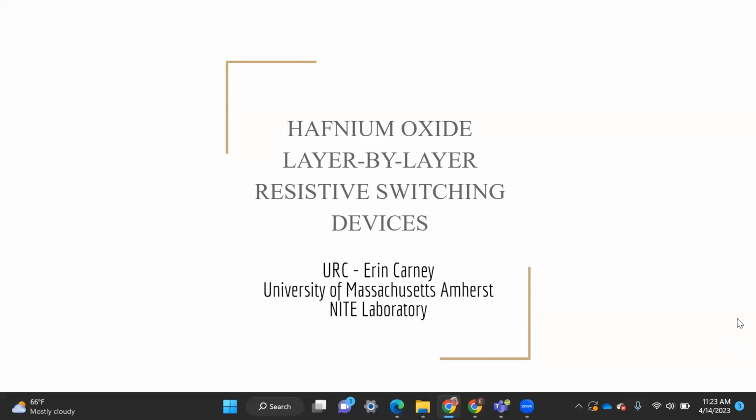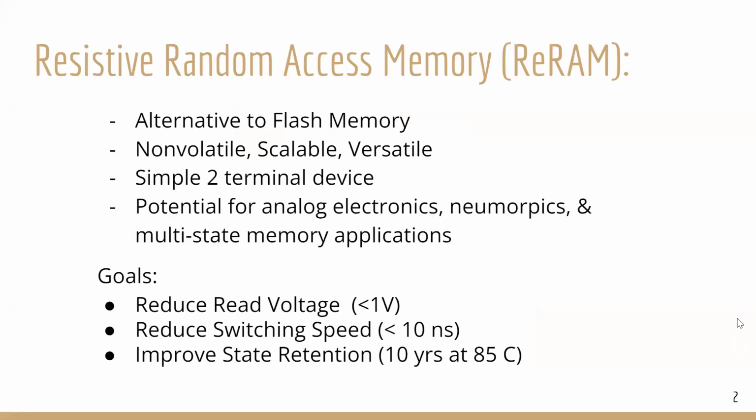So I've been making devices that could work for resistive random access memory, which is an alternative to flash memory. It is non-volatile, which means that it'll retain its memory state even if the device loses power. It is scalable, which means that for the different fabrication methods, it can be increased much easier than other devices. And it is versatile, so that it can be rewritten and read many times. It is a simple two-terminal structure, and it has the potential for analog electronics, neuromorphics, and multi-state memory applications.